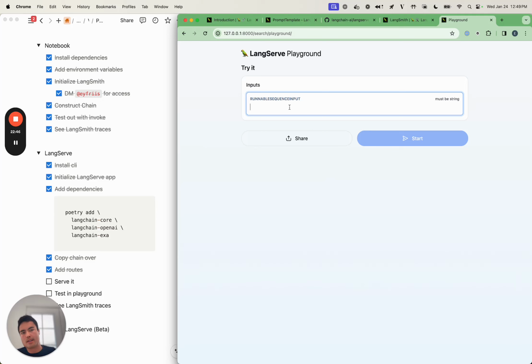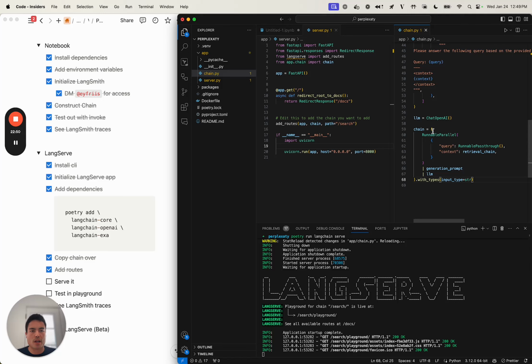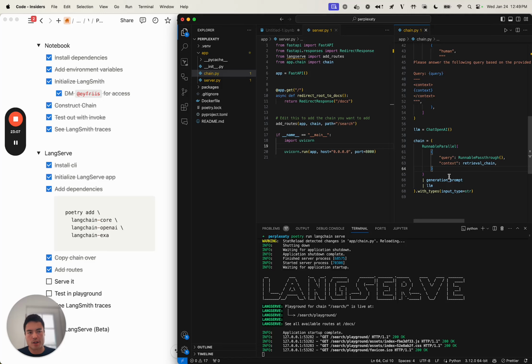And perfect. Now we can see that we get our input as a string. Generally, LangServe will try to detect the defined input type for our input over here. I think it got a little bit confused because the input of our runnable passthrough and our retrieval chain could be something other than a string or some sort of formatted dictionary. And so we had to define our input type as a string.